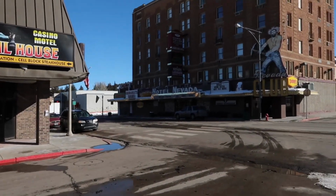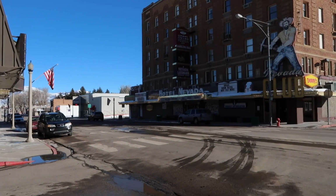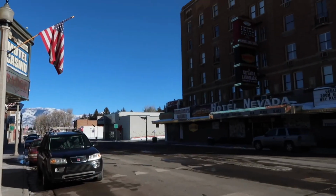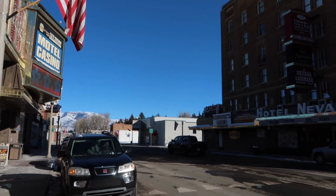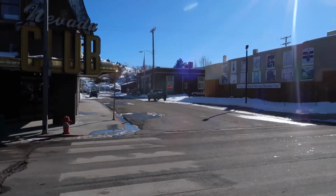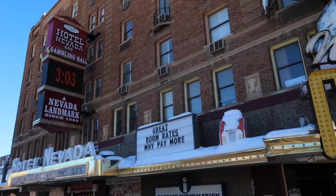So just kind of on Main Street right here, you see the Nevada Club. Across the way, that is an old hotel that's here in Ely. So Ely became popular in 1906 when they discovered copper here. But before that, it was a main stop because of the stagecoach and the Pony Express line. And then with the finding of that copper in 1906, it became extremely popular and started to grow. That's why you'll see a lot of copper reference to everything, even around the base of the hotel. But this is a fairly large location.